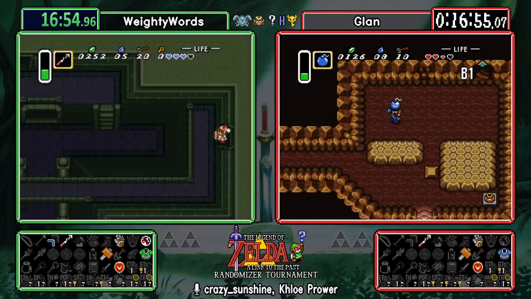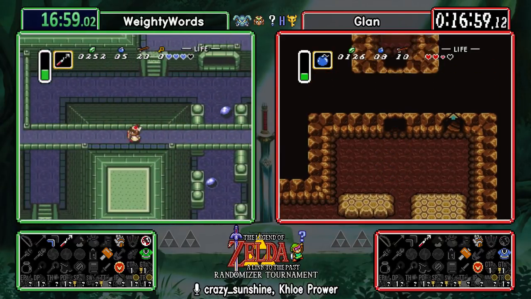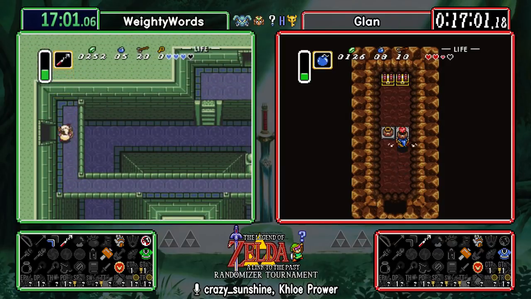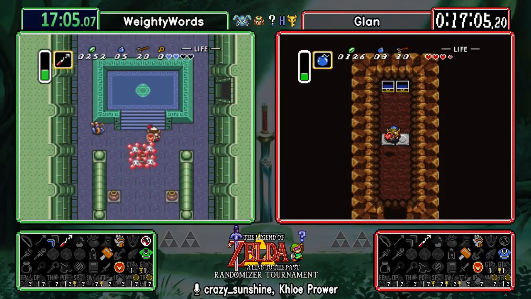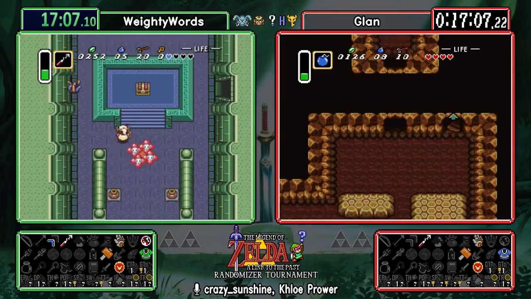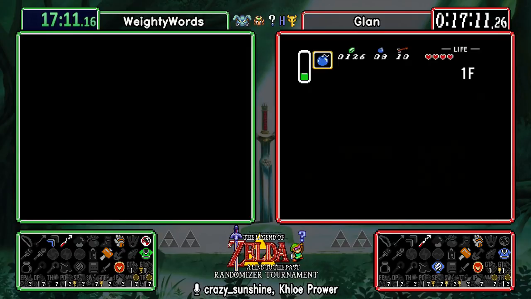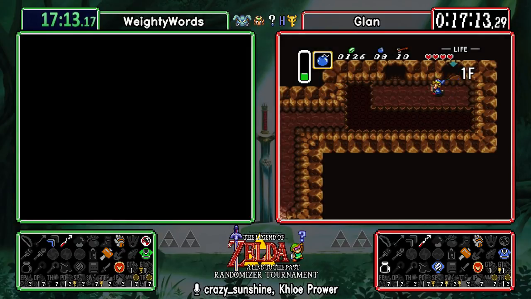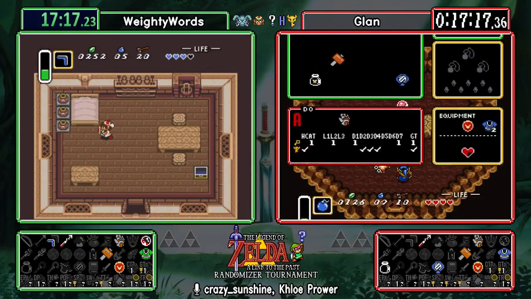Alright, Weighty making it through those Eastern Palace Dark Rooms, gonna get the big key chest now. Well, Glan is in Paradox. And they have the mirror. Ooh. In a bottle. That's gonna help Glan a lot, because I think Weighty might go to Dark World. That might make Glan's routing more efficient when he finds the Moon Pearl.